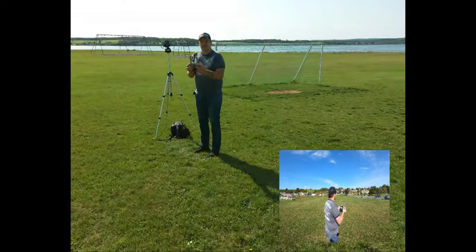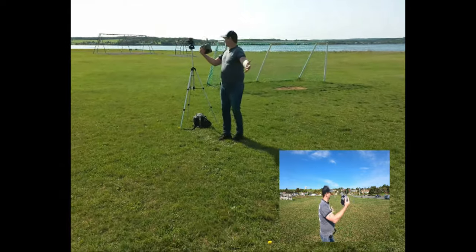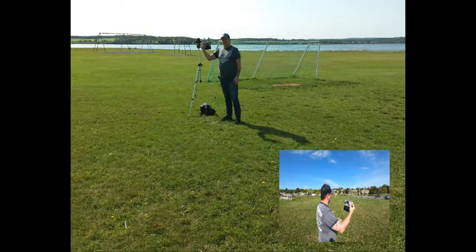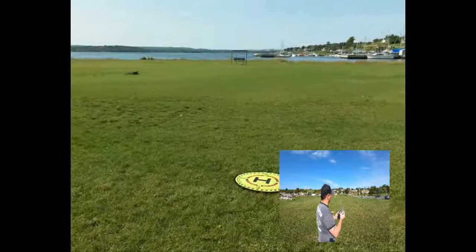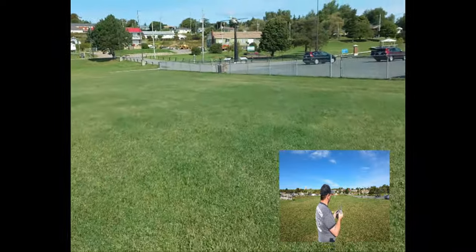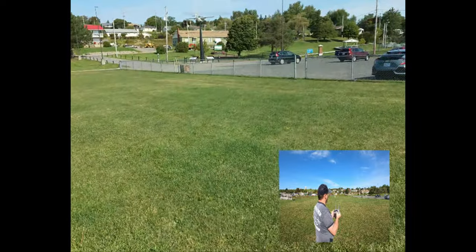And it stopped dead. I'm holding the stick full forward. Not coming. Let's turn the drone around to the back sensors. Bring it ahead a little. And bring it back to me.